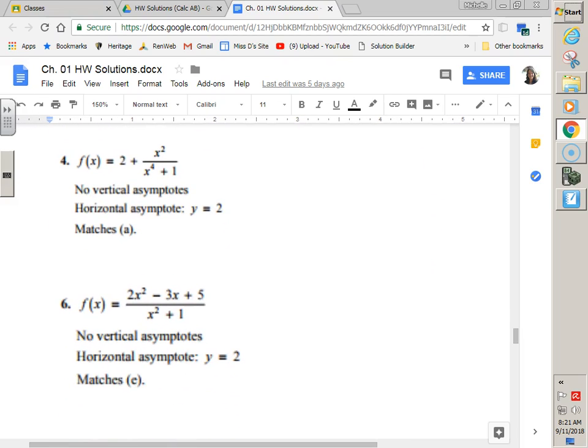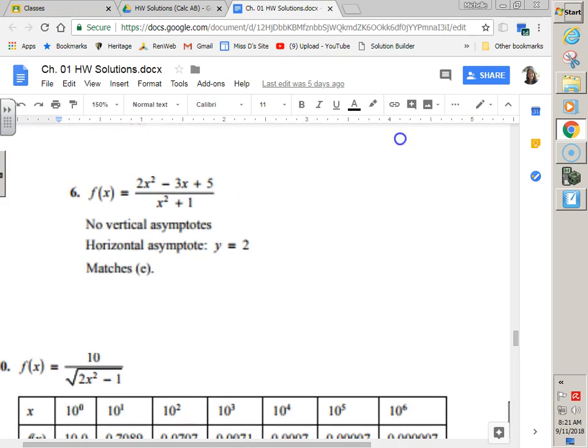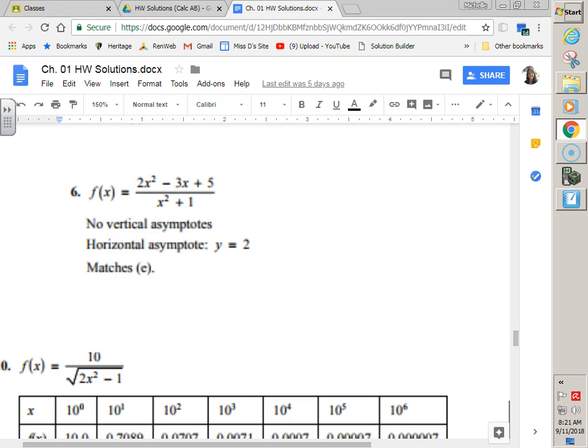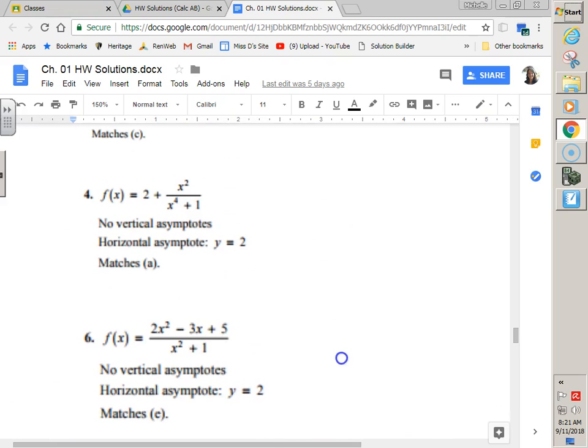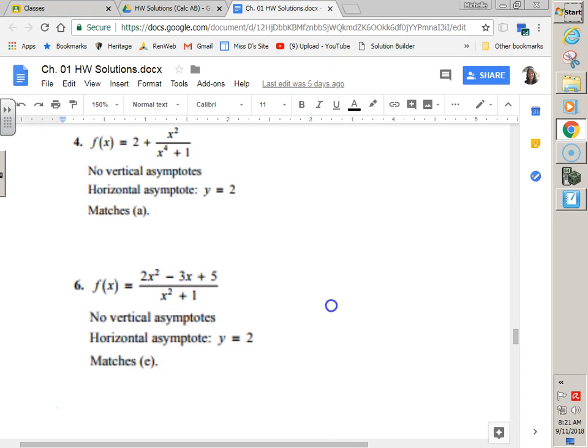Number 4 was the one that had only 1 horizontal asymptote, but if you didn't know how else to match it, couldn't you have plugged in x equals 0? Didn't they all have different y-intercepts? When x equals 0, y is 2. This one was the graph that had the point (0, 2). They also talked about vertical asymptotes. This one also had a horizontal asymptote at 2, but its intercept would have been very different. It would have been at 5. So this one had an intercept at 5, and that one had an intercept at 2. That's what I would have done.